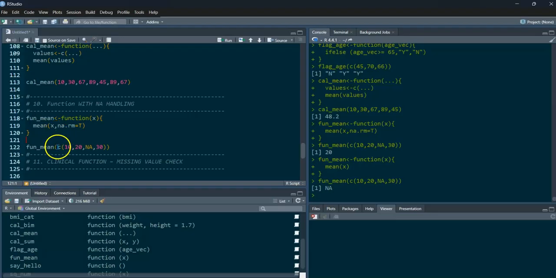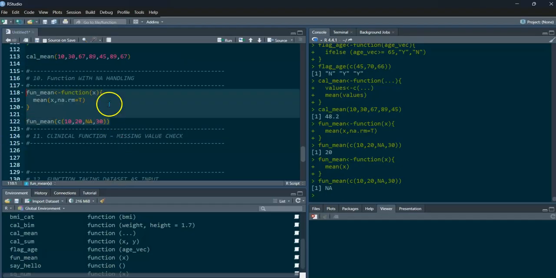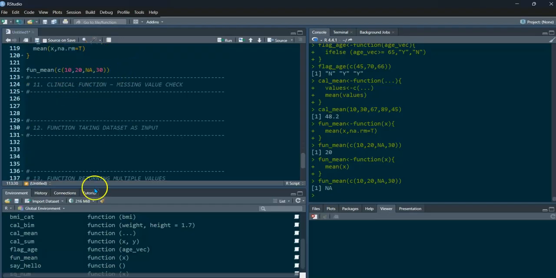So one way is we are passing a vector and using a vector. Let's say if we want to do this function in this way, you can easily do that by passing the three dots and similar values combined operator and mean calculation in which you are passing the NAs. na.rm is equal to TRUE, so you can use this as well for this calculation and NA handling. You can use this if you don't want to pass just a vector. If you want to just pass simple numbers, you can use that with values is equal to combine operator and three dots.